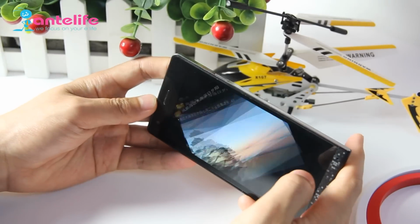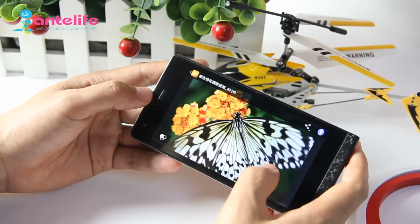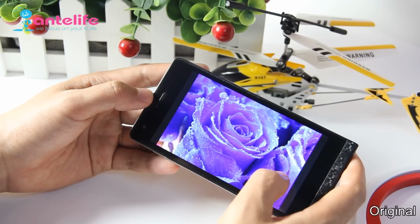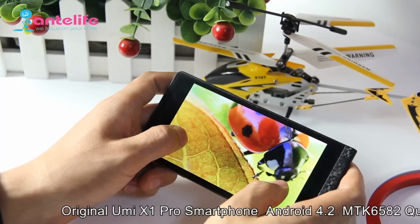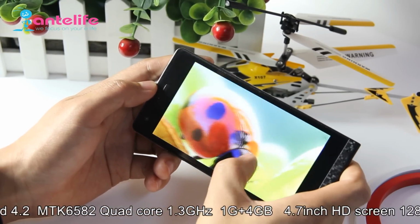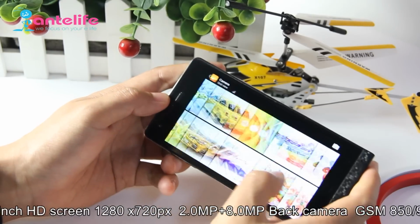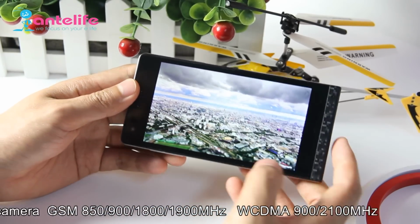And here I downloaded some pictures and HD videos. Let's test the color reduction degree, high quality, clear and bright picture quality. Less noise. Wow, so cool. This one is HD video.